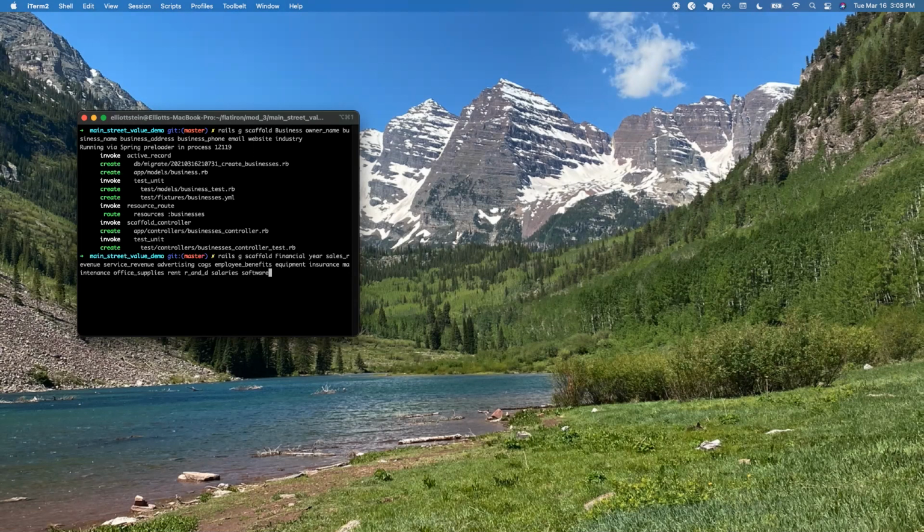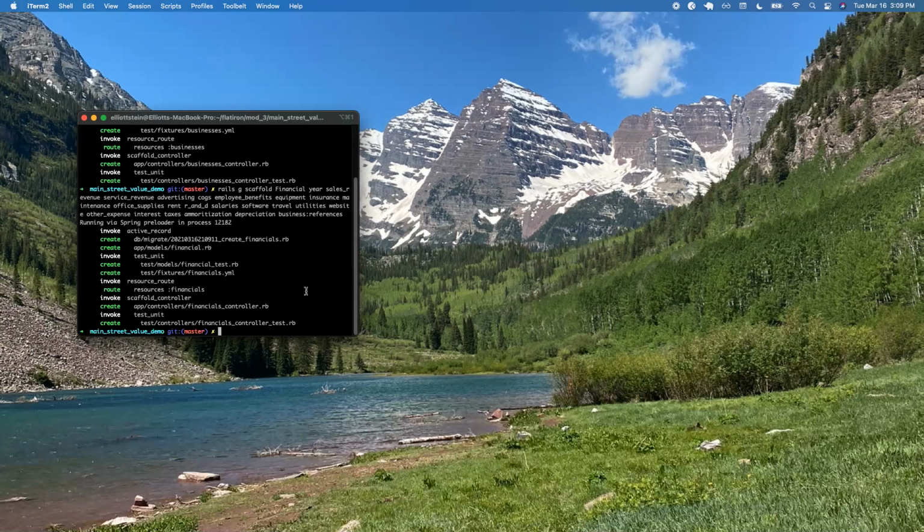Salaries, software, travel, utilities, the website, other expense, interest, taxes, amortization, and depreciation. And then this is the key part where we'll have business singular colon references.